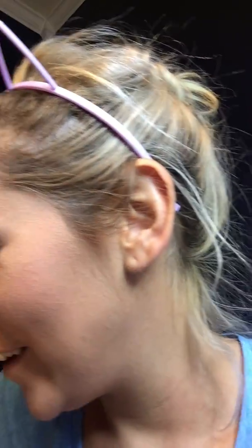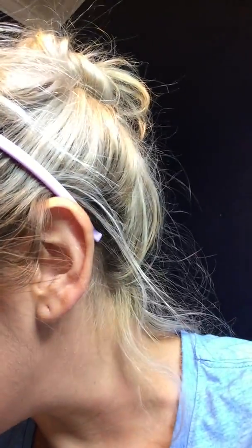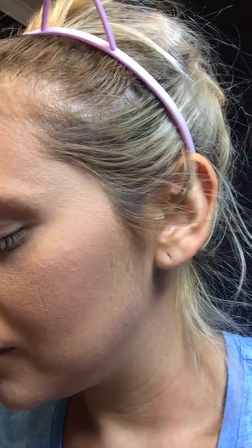Okay, so for highlight. If you're anything like me, I like to highlight to the highlight gods. If there was one product that, if I had to get rid of everything else except for one product, I would keep my highlighter. So today I will be using, just kidding, can't find it. No, I'm kidding.